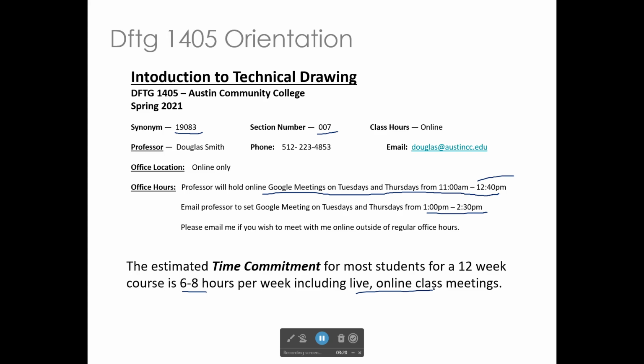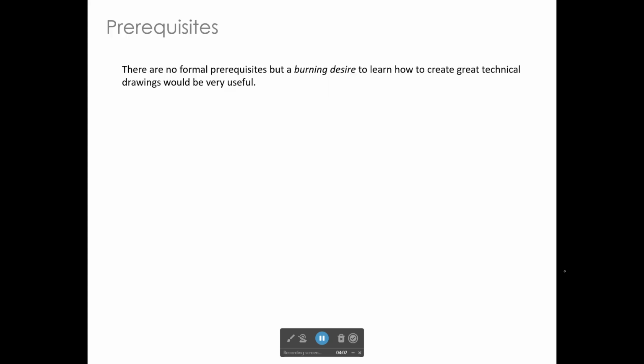And then there's almost always going to be work for you to do outside of class. And in a normal semester, that would be the lab part of this class, and you would be doing that in a classroom with me walking around helping you. Well, we don't have that luxury now. But we do have the luxury that we don't have to drive and commute and do all that other stuff. So there's this kind of a trade-off here. But it's going to be really important that you communicate with me if you don't understand what's going on in the class or you have questions with an assignment. It's going to be important that you don't just go silent and dark, and I don't know that you're having problems until it's too late. Okay, so stay in touch with me.